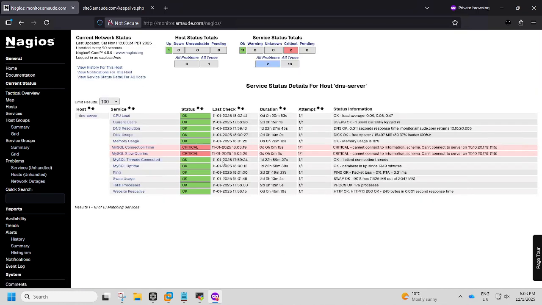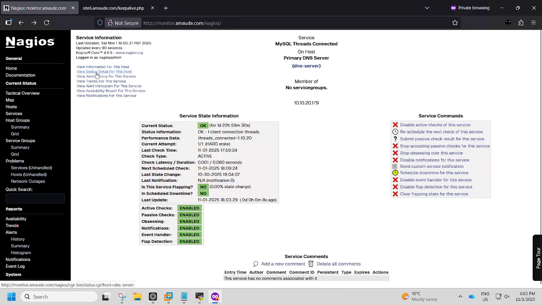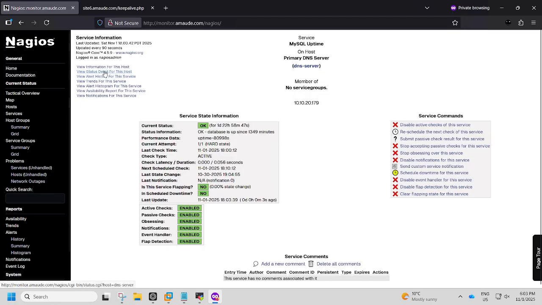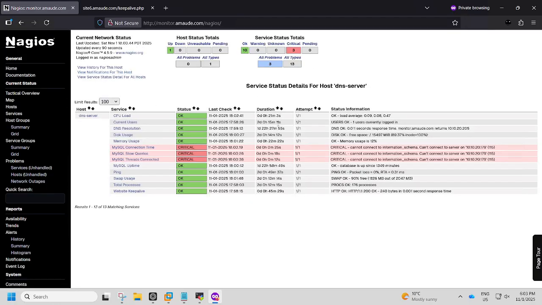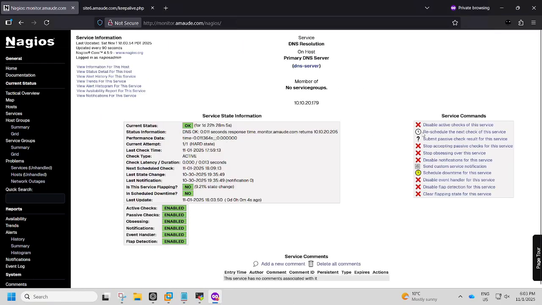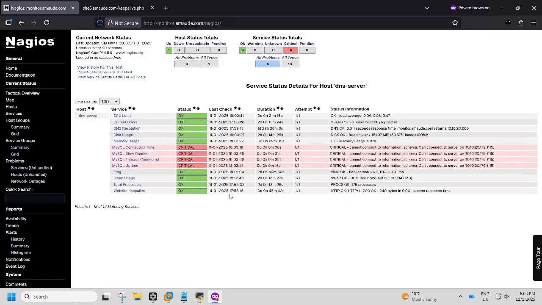I'm just going to go through and reschedule the checks on all of them, which I needed to change SELinux permissions to actually be able to get this working, because before I did that, Nagios didn't actually have the permissions to talk to the command line for some reason, which was interesting. And then I'll just do a small cut here when all of these are up.